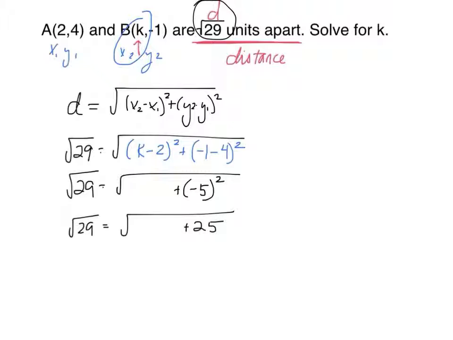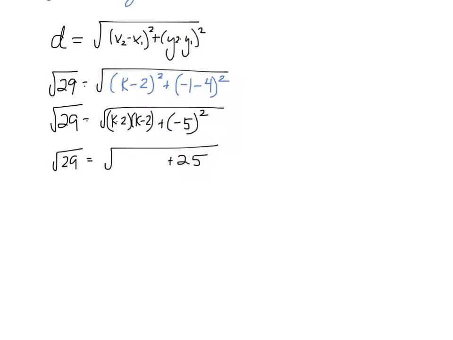And you can do that on the side or do it within here, but it basically means k minus 2 times k minus 2, right? This expression times itself, I need to distribute. I need to take that k and distribute, multiplying it out, and take the minus 2 and distribute that out. So I'm going to get k squared minus 4k once I work it all out. And then -2 times -2 is +4. That's what I get there.